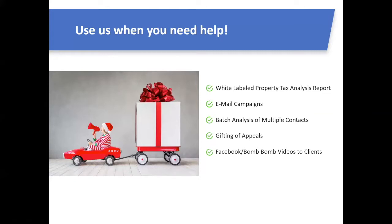In the future versions of our platform, which is going to be released pretty soon, we're also going to be offering gifting. Gifting is a very important and also very powerful way to say thank you to your existing clients. Right now, nobody has been able to apply gifting to property tax appeals. Why? Because everybody was working on contingency. Nobody really knew how much they were going to wind up paying for that gift. Is it $300? Is it $500? Is it $1,000? Right now with our service, because of the flat fee appeals, you always know how much you're going to pay. And we can actually work on pricing with you to make it even more cost effective.